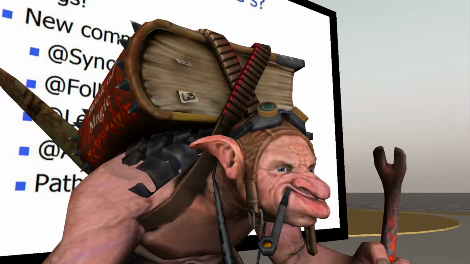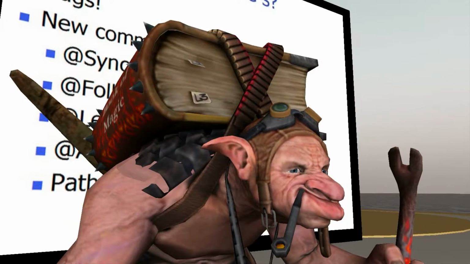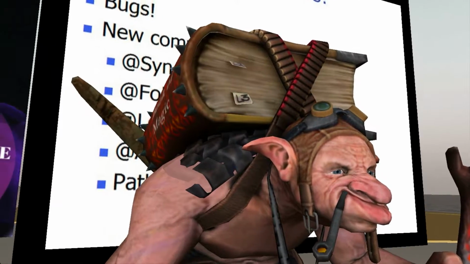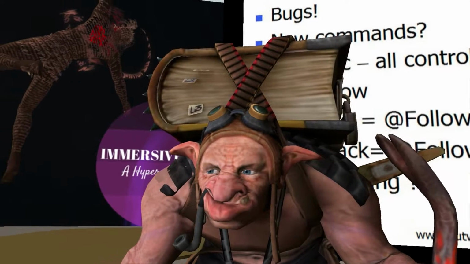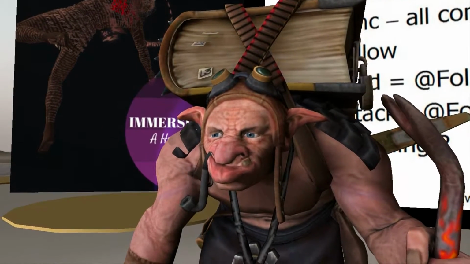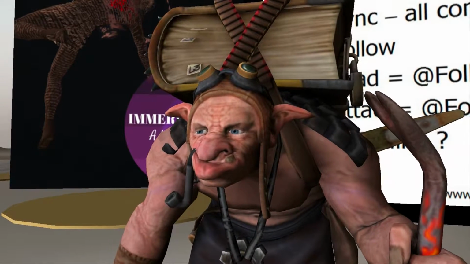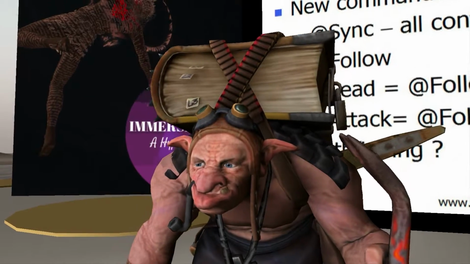So I'm thinking some of the commands would be sync, like sync up all the NPCs so that they all march in a band, and when they turn the corner, obviously the one on the outside has to travel longer to get around the corner. I'd like to sync them up again. I'd like to have a follow. I can do follows now with other scripts, but follow is basically like lead or attack by just changing the coordinates. It's kind of a half-baked idea.